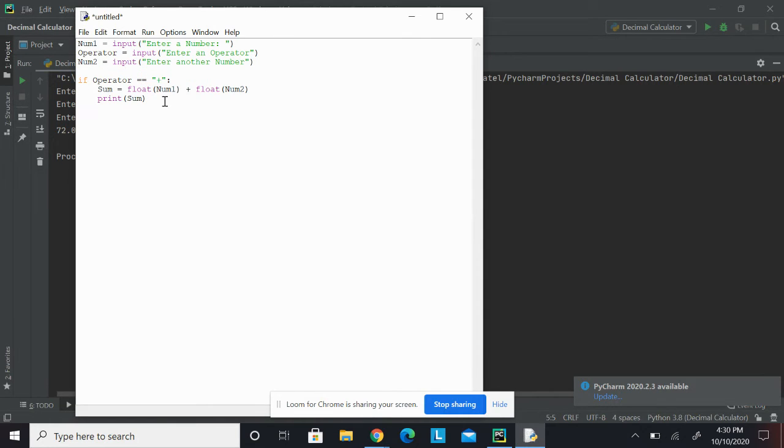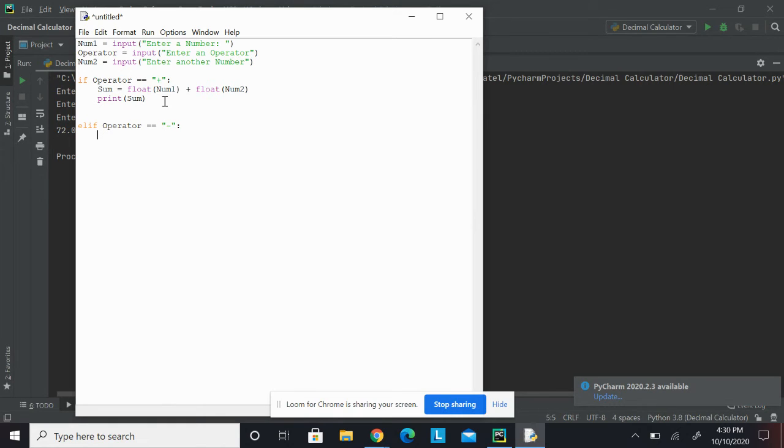Now we can do subtraction, which is the exact same thing. You could literally copy paste if you wanted to. Elif operator, oops, it has to be a capital, operator equals subtraction. Then we can say the same thing. I'm going to keep sum instead of difference to keep it simple.